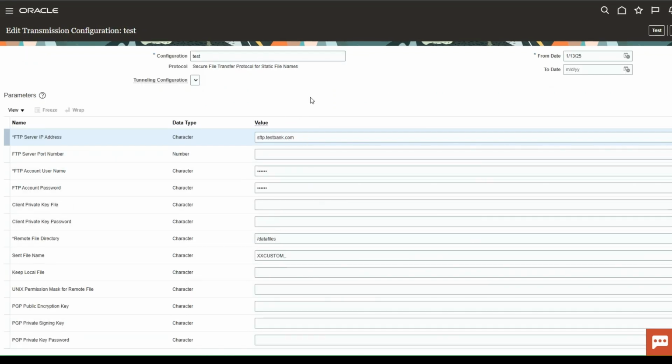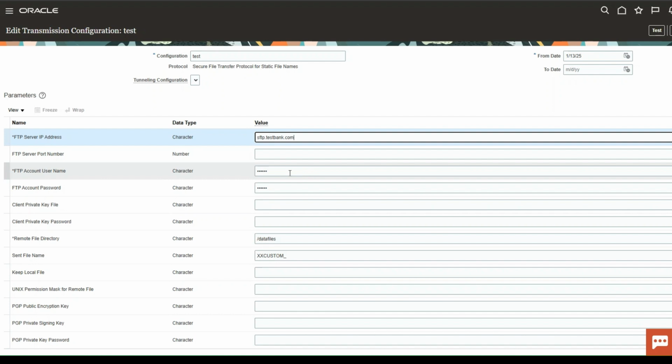So now we are in the screen where we have to configure the bank transmission. So here I'm going to put the SFTP address of the bank. All this information would be provided by the bank naturally. So I'm just putting some dummy information for the example purpose. So sftp.testbank.com, for example. The port number would be something like 1000. We definitely would be given the account username and account password. So we will enter that information over here.